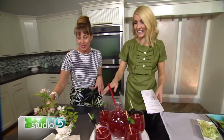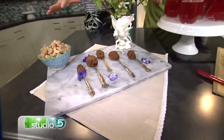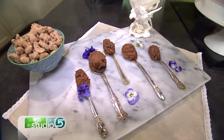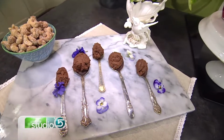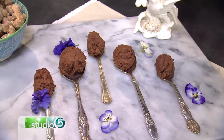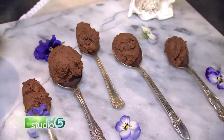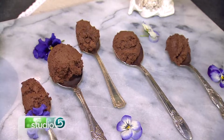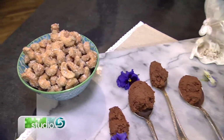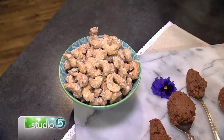For sure. I thought it would be kind of fun to just do something with vintage silver spoons and call it a silver spoon chocolate mousse instead of shots. Just get out grandma's silverware, and the chocolate mousse, at least my recipe, is super easy to make. It's nothing. And so you easily have a dessert, and then some spicy ginger coconut cashews, homemade too, that you can just make and have as something they can eat at the party.